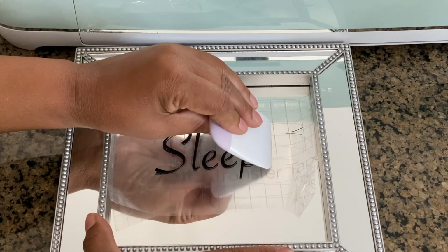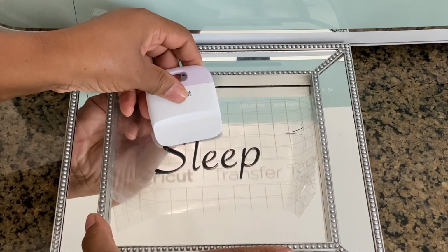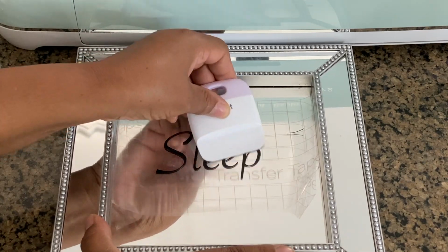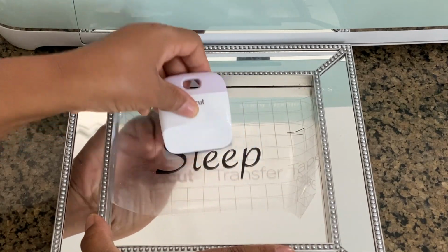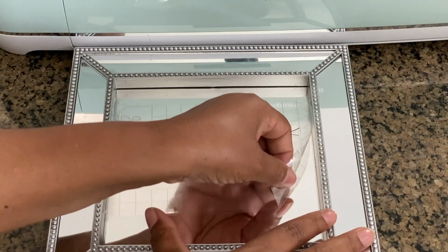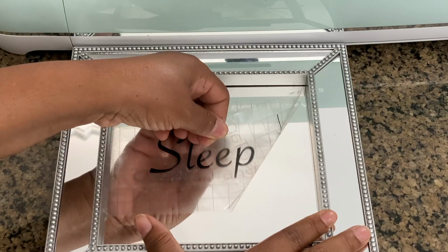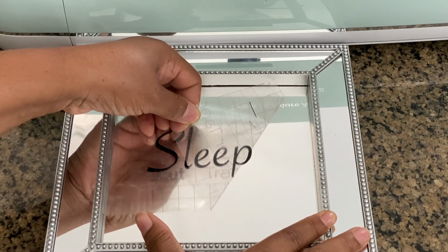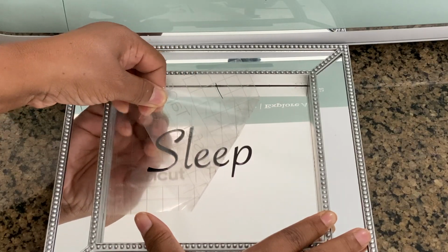Again, I'm going to use my friend to ensure that it's adhered to the mirror, just like so. And I'll do it for just a little bit more before I attempt to remove the transfer tape. And this is where we get excited, guys. Take a look at that. Slowly but surely, you want to make sure that it's down. There you go.